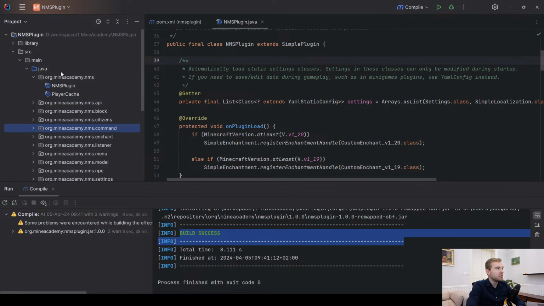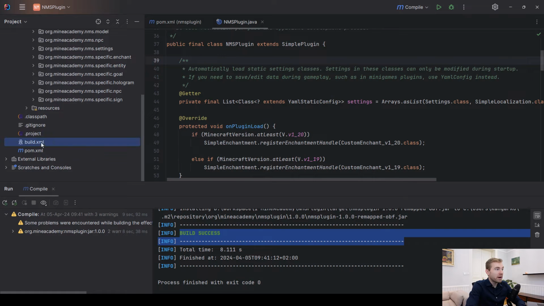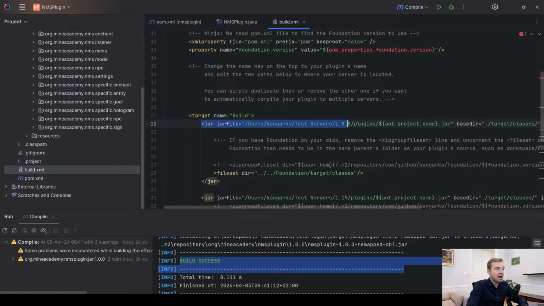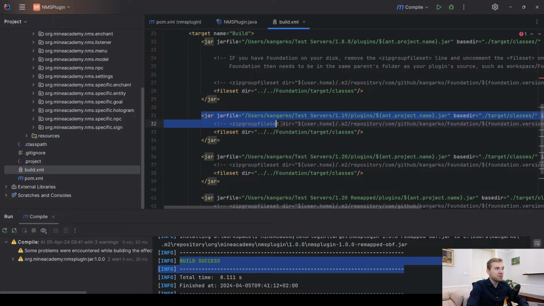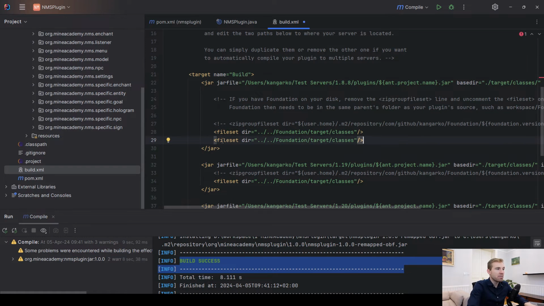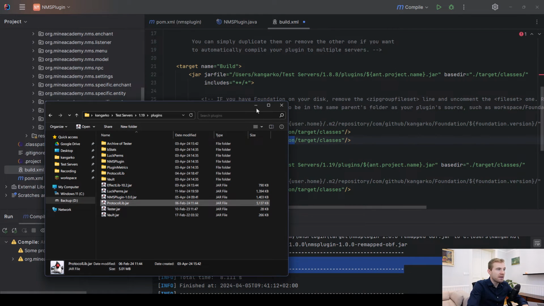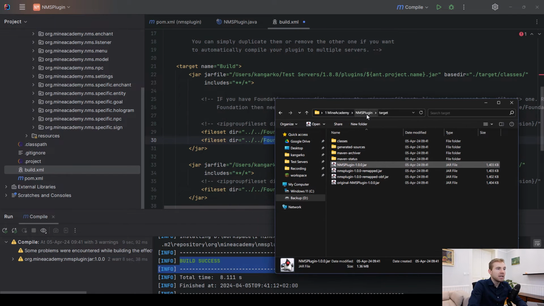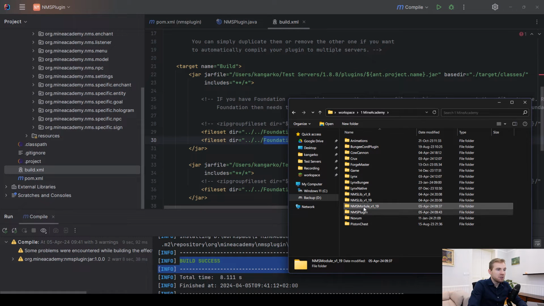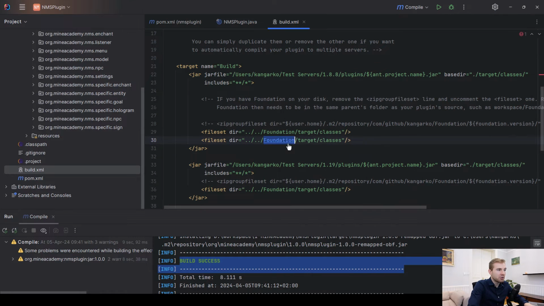Now, when it comes to live debug, we need to open up the build file. And then right here in the build file, you have the jar pointing out to different servers, right? For you, this will look a little bit different. But what you need to copy, you need to do a little fileset operation right here. So type in fileset, and then the dir should point to where you have your little module so that the live debug is actually also going to shade that module inside the jar when you are testing this. So this should go to the NMS module, should look something like this.